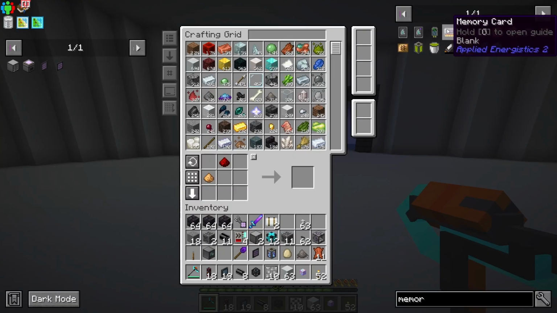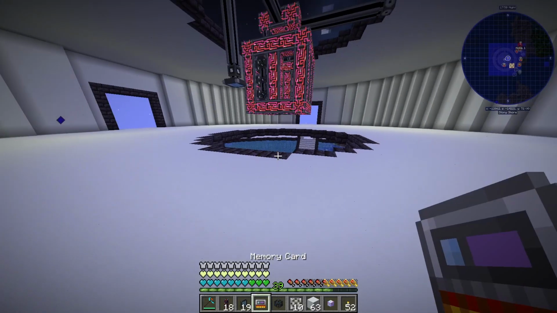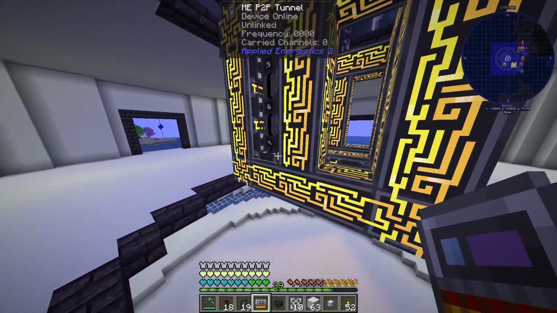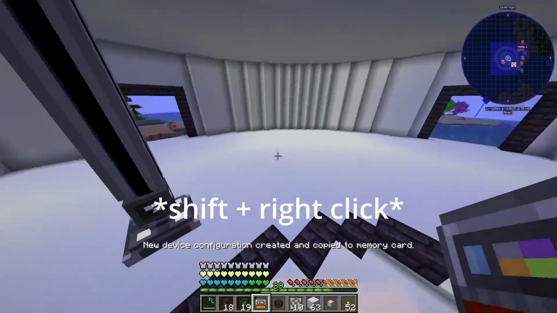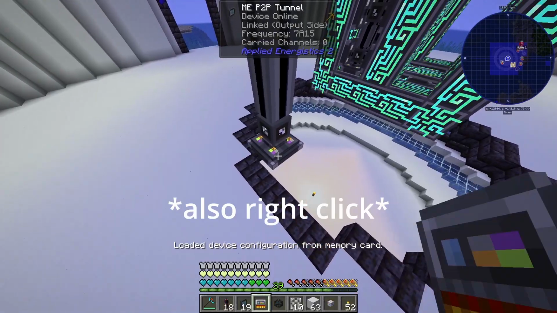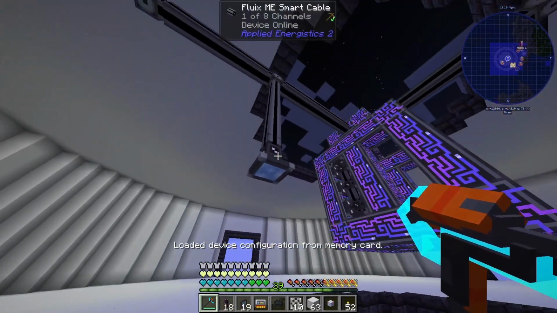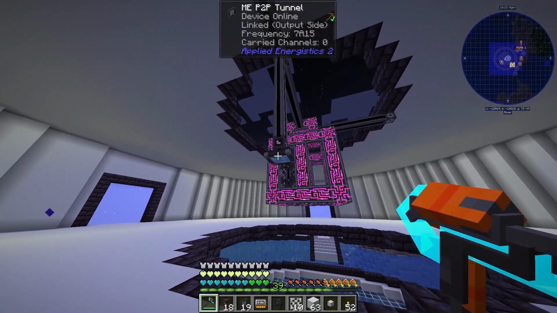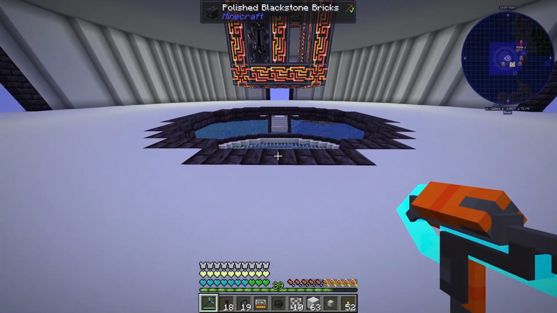And to configure the P2P channels, we need this memory card. Then we can, I think it's shift left click, and then on the controller P2P, and then left click on this P2P. And these should be connected now. So we should have 32 channels out of this, but we won't use 32 channels on this P2P, but yeah, it's nice to have some channels here.